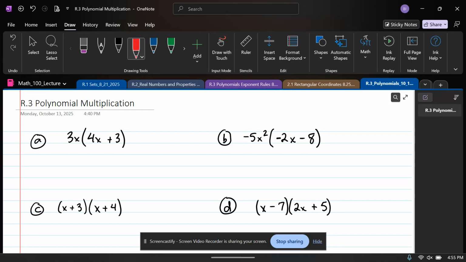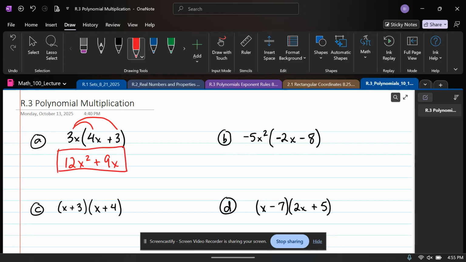So when I multiply, I'm distributing. So it's numbers times numbers. So 3 times 4 would be 12. And what's x times x? X squared. Yeah, add the exponents on your letters. And then 3x times 3 would be plus 9x. And you've multiplied that out.